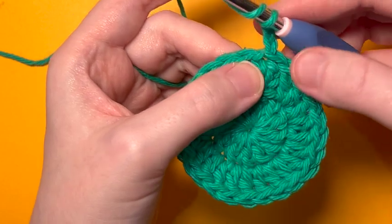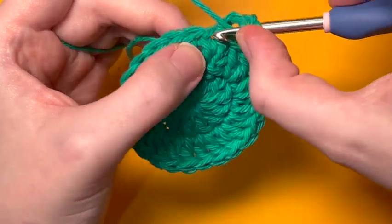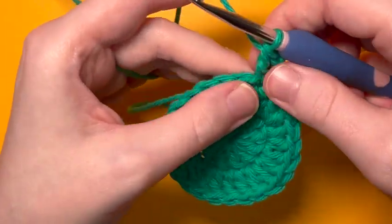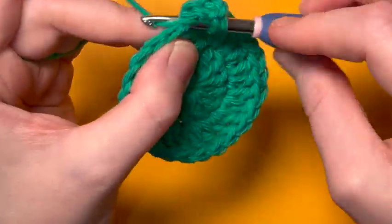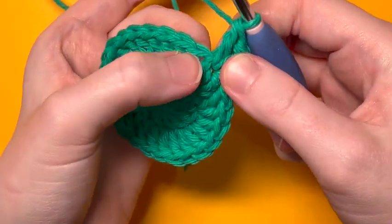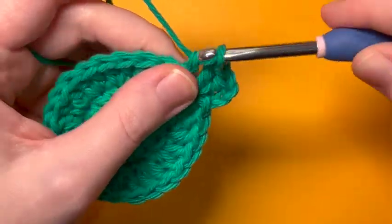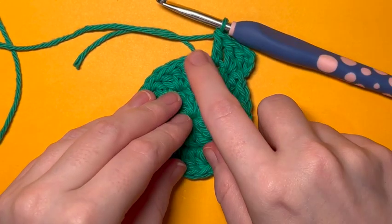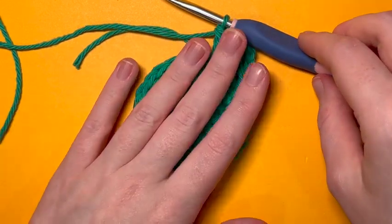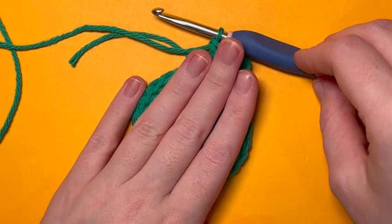So we're going to do 2 in the same stitch. One, 2, and then in the next stitch right here, we're going to do 1. Okay, so 2, 1, 2, 1, 2, 1, all the way around, and make sure at the end you have 36 stitches. I'll meet you after that.